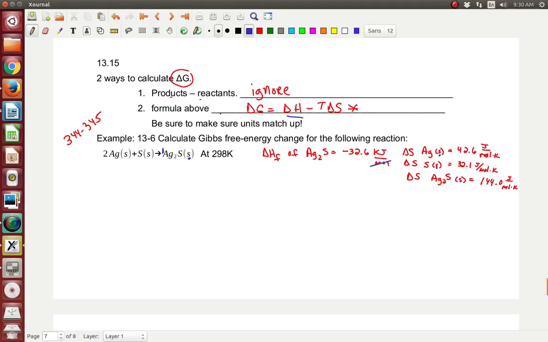Now we're going to calculate Gibbs free energy. So delta G equals delta H minus T delta S. The temperature has to be in kelvins, and that's already there. All right, the delta H I was just given, so I put that in. Negative 32.6 kilojoules minus the temperature, which is 298 kelvins. And then I have to have the delta S. Well, I don't have that right here, so I have to calculate it and then put it into my formula. So delta S equals, and I do this quickly, the sum of the products minus the sum of the reactants. And I don't go through the standard state every time I write it.